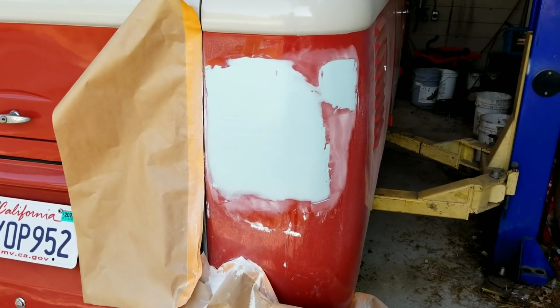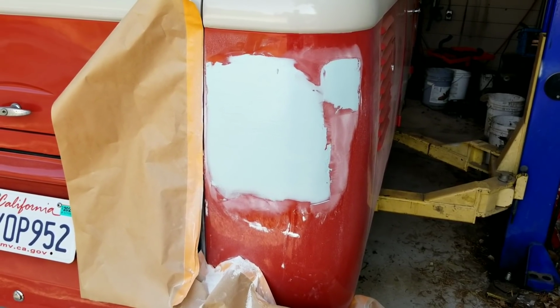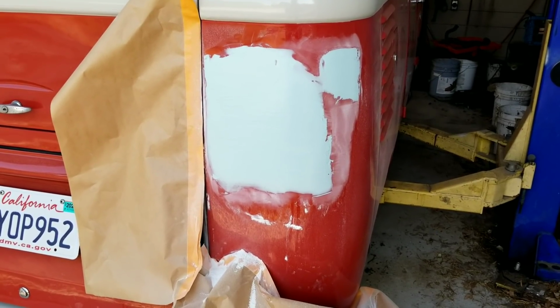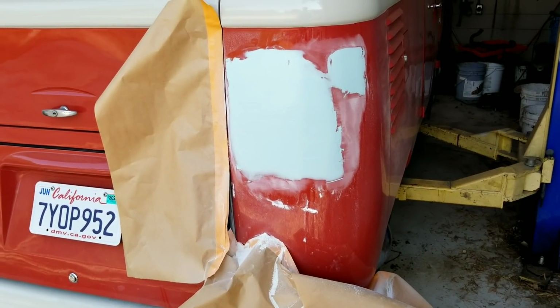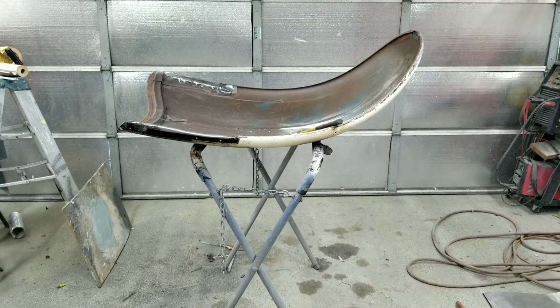I've got to get this ready because they want to do a photo shoot, and I've got to clean it all up and all this stuff. And I've got a lot of regular work coming in for my regular business. So it's kind of hard to do all this stuff and do that at the same time. So, you know, I've been working on this stuff.